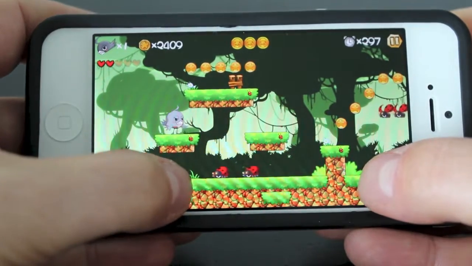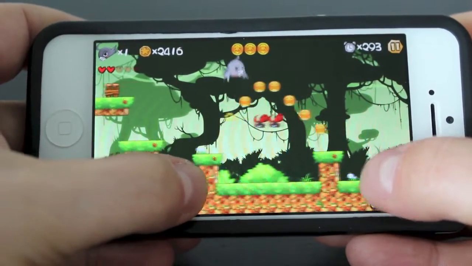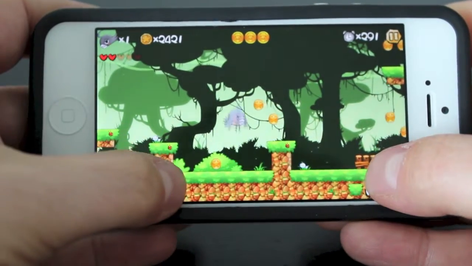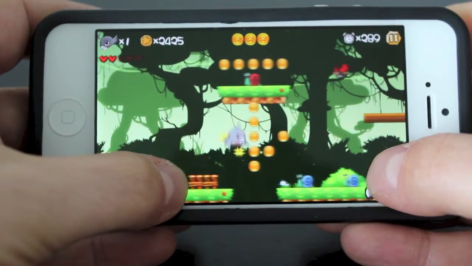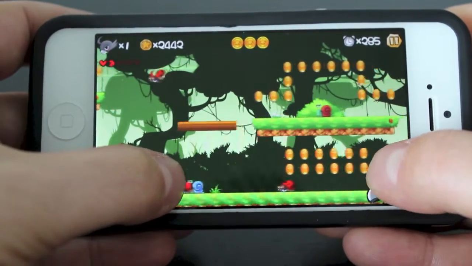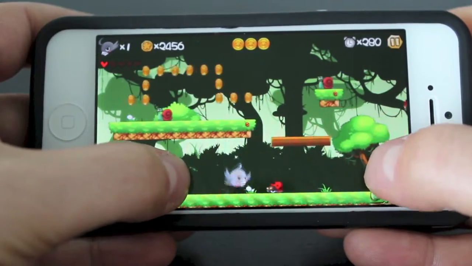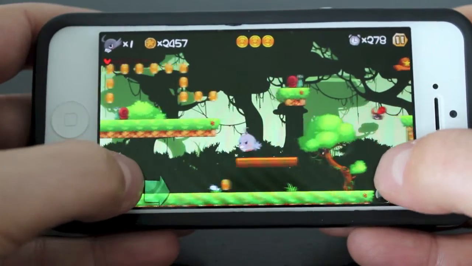Now, jumping into the game here, the first thing you're going to notice is that the graphics are amazing. This is like a cross between Donkey Kong Country and Super Mario World. The gameplay is very much like that, and it's just a fun game to play right from the start. Now, the concept of this game is to run through the level, killing as many bad guys as possible and collecting as many coins as you can.